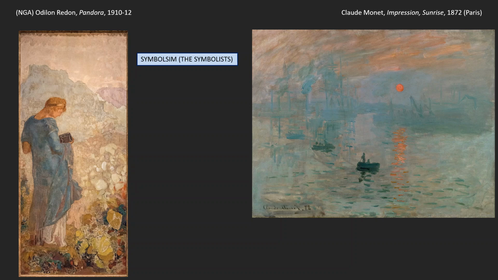The Symbolists, on the other hand, are not interested in objectivity, right? What we see with our eyes. They are interested in subjectivity. What happens in your mind? How do you feel? What are your emotions? And less interested in the objective world. When we see the world around us, what is our emotional reaction? How does it affect our thoughts about spiritual qualities, supernatural qualities? They're very much interested in fantasy.